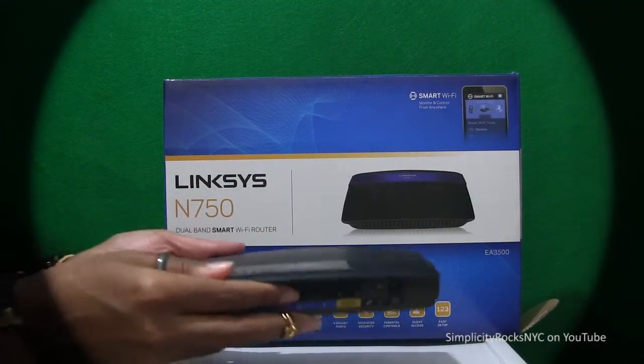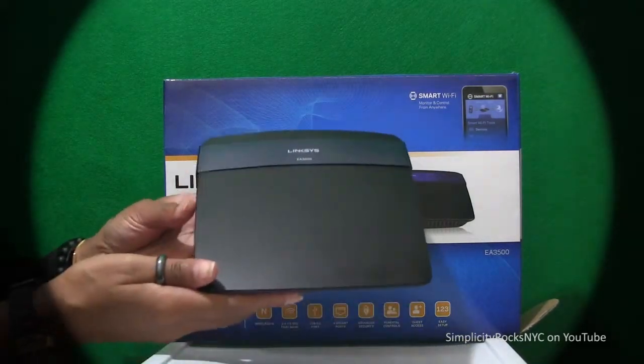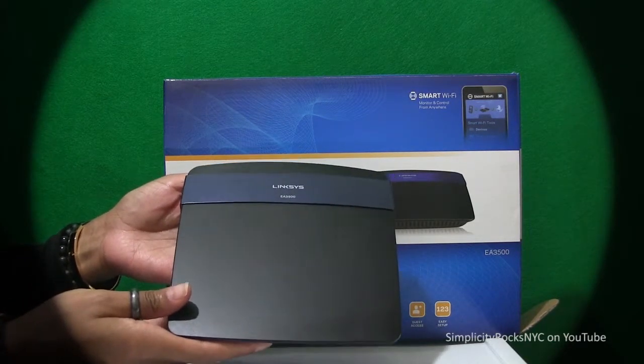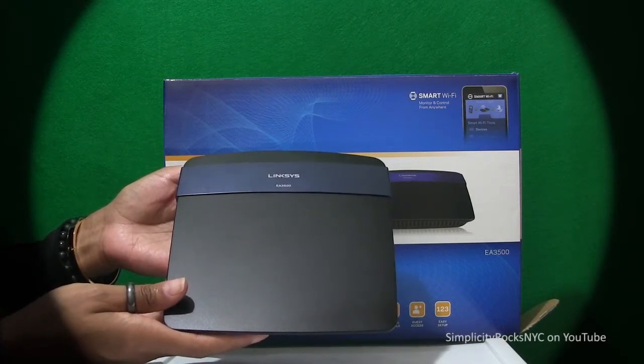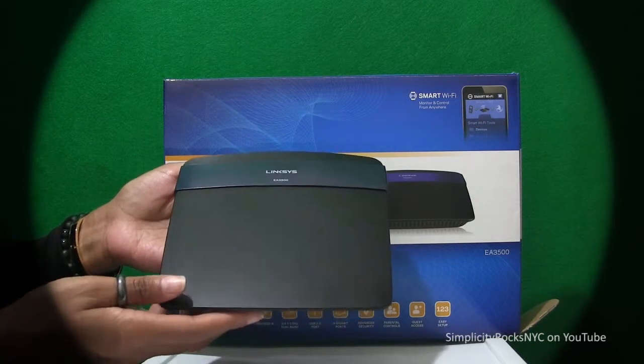So the router itself has a slim profile. Here's the front of the router. It has Linksys at the top, EA3500. The N750 is also known as the EA3500 series router. It has a matte finish, it's black.